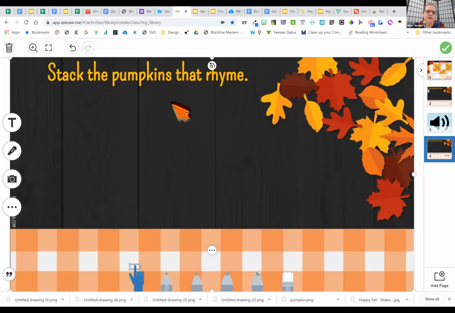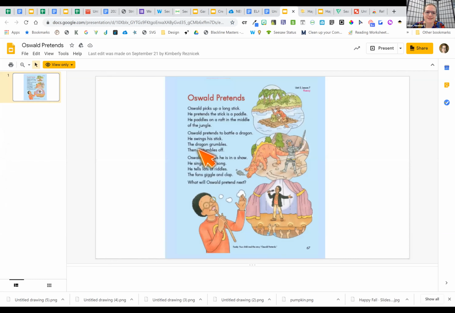Now we're going to pretend this is a different background, but I want to show you, I'm going to go to this story right here that I pulled up, Oswald Pretends. Okay. And I want them to read this story and highlight all the words that rhyme. Okay. Do they have words that rhyme? Maybe. I don't know. We're going to pretend that they have words that rhyme, okay? And there's an extension right here that is my Seesaw extension.